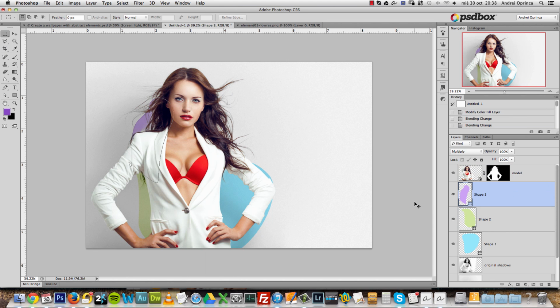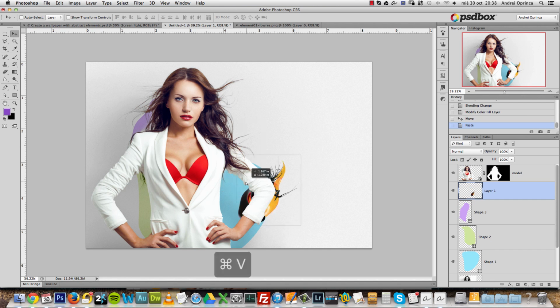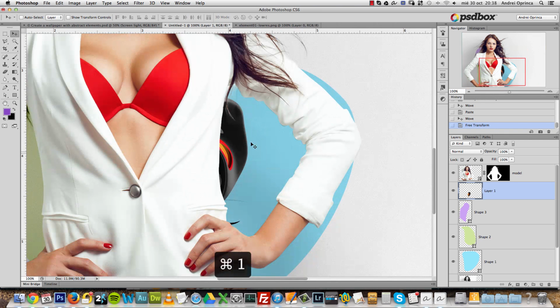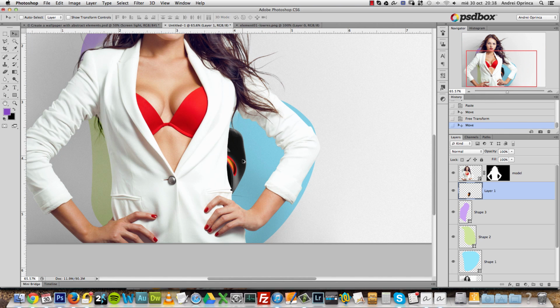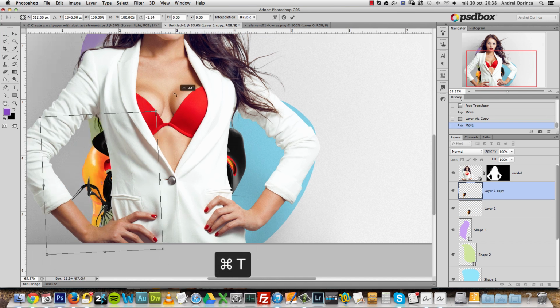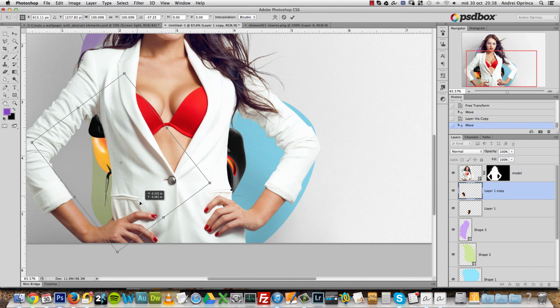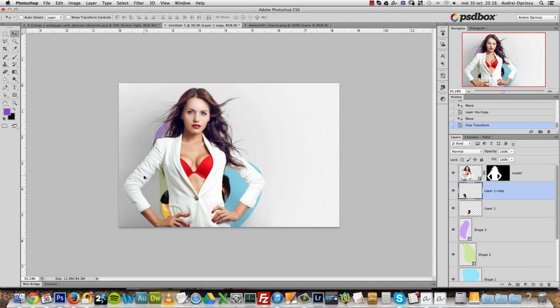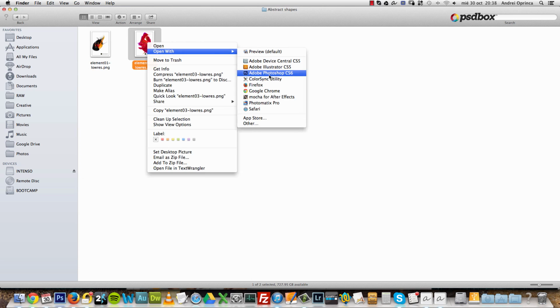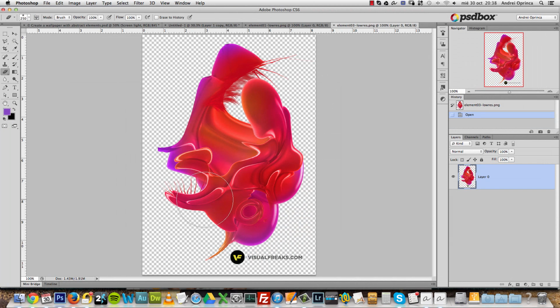And I'll put this under the model. Let's paste that there. And the only thing I wanted is to have some colors like that, to have this shape and that color sticking out from behind. And then you can duplicate that, move it around, and just rotate it and place it there. It's not really difficult, as I said. It's an easier tutorial, simply placing some objects there. And let's get the other one, this red one, and let's get rid of this.